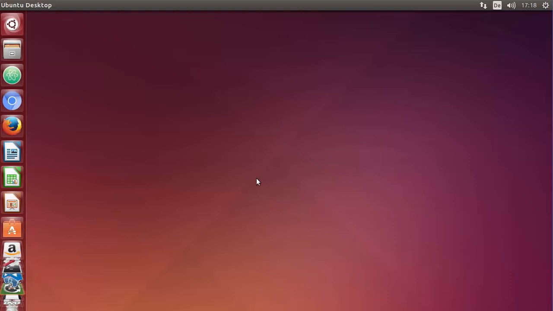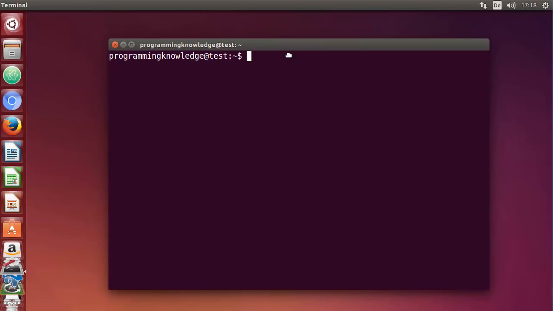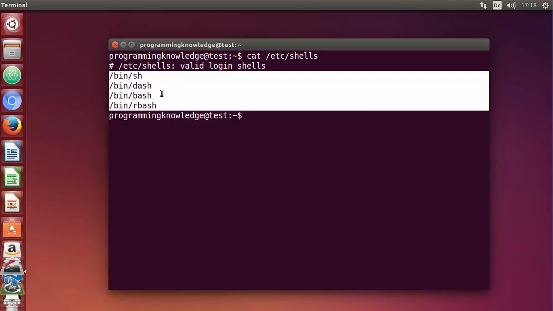First of all, open your terminal. On Ubuntu you can just press Ctrl Alt T to open the terminal, or go here and search for the terminal. Now in order to see what shell types your operating system supports, you just need to write cat /etc/shells and press enter, and you can see these are the different kinds of shells which your system supports.